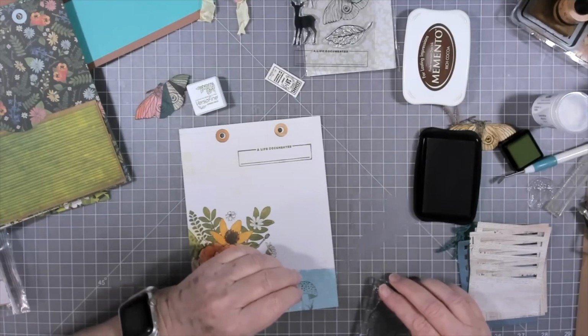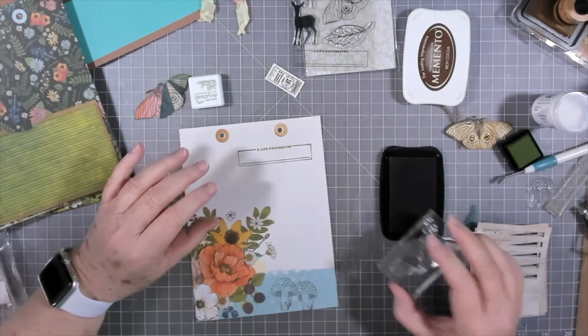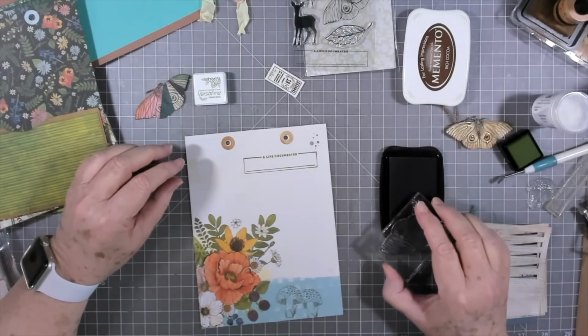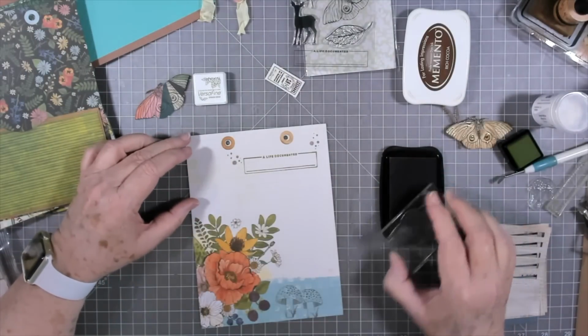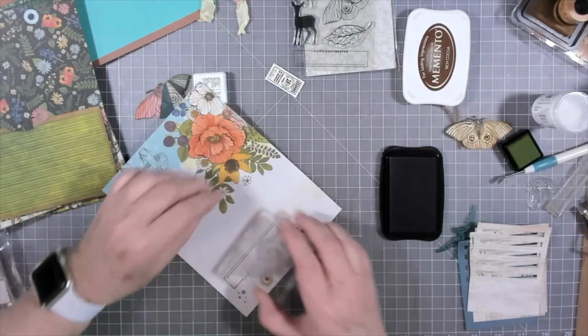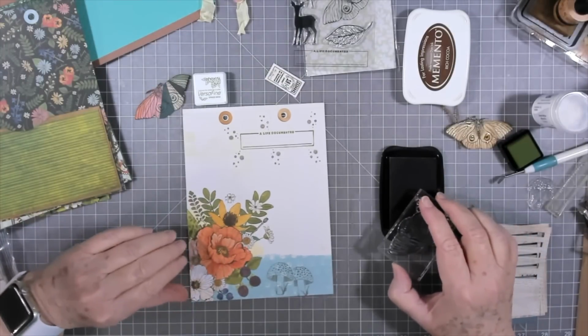And then I think just for fun, we'll use these little pieces. I really don't know what they are, but we'll use them. They look like just little stars or something. And they're going to be light with this ink, and that's okay. Oh yeah, I like that. So like little starburst, doesn't it? Cute. That dresses up our page.